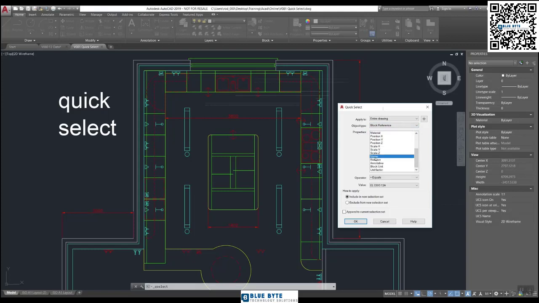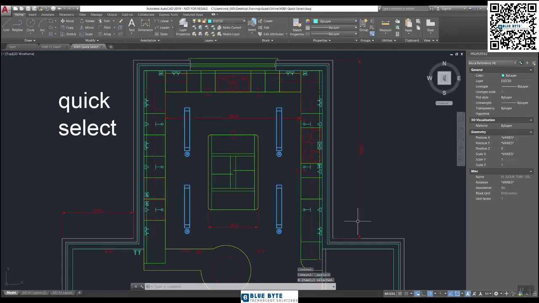So here we are. Here's the name. And as we come down here, this is the list of the names that we can look for. And we're going to come for our fluorescent tubes. And it says, search the entire drawing for a block reference using the name equal to EL fluorescent tube and include it in a new selection set. Okay. So there are our fluorescent tubes. And up here in the properties, it tells us we've got block references (4). In other words, 4 found in the selection set.